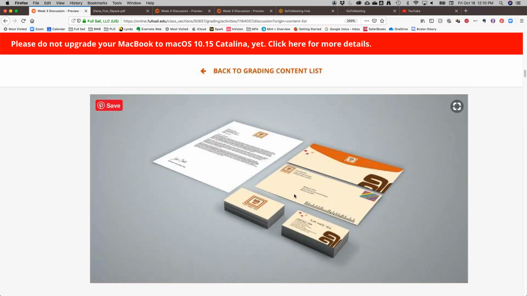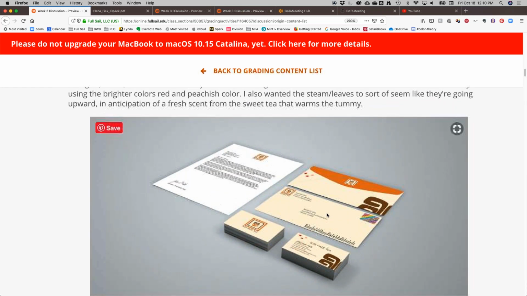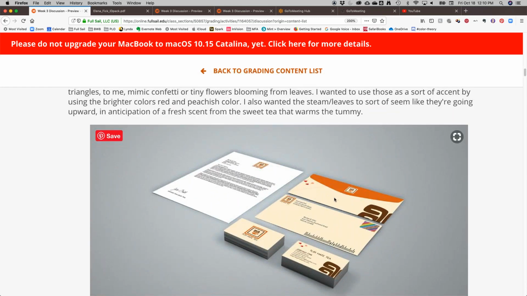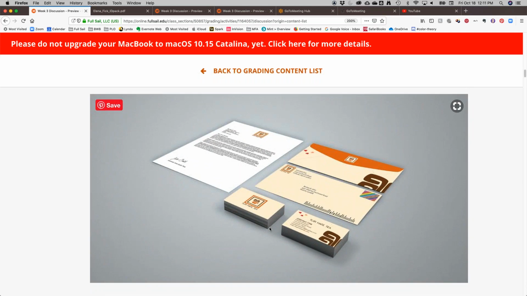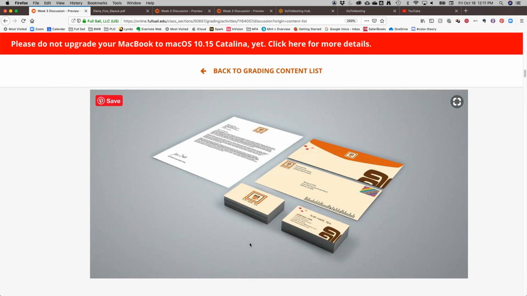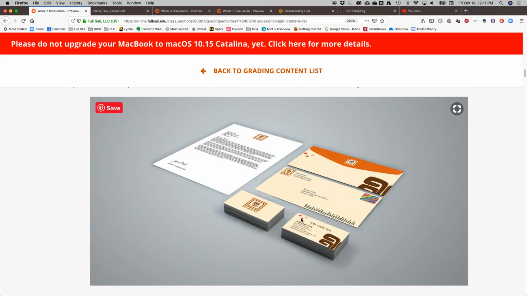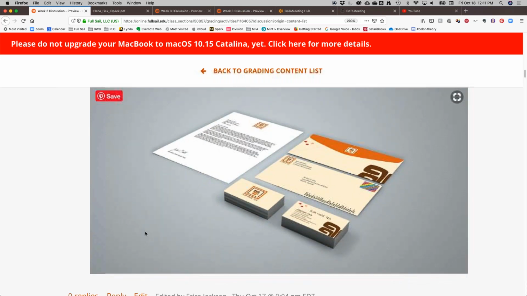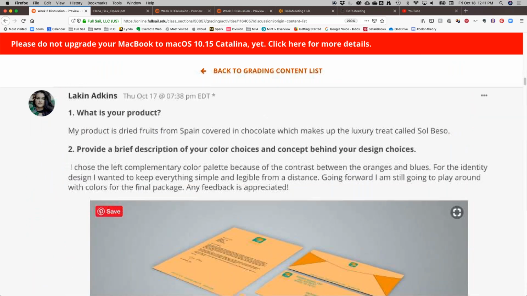The color palette is a bit limited, but it seems to be working. You could probably throw in some wildcard color as well, because it's a bit monochromatic. But overall, the designs are working and the color palette is working consistently. Yeah, you get this red in here. That's kind of nice. So yeah, that's good.